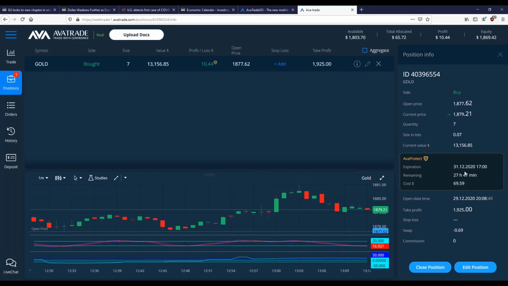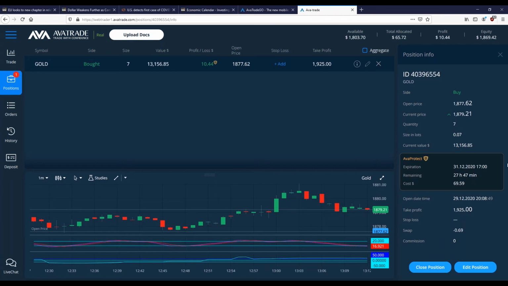Or the opposite. What if gold plunged the wrong way on this position, let's pretend, and I'm $1,000 in the negative, but I see a support level and I think now it's going to go back up. But my protection didn't end yet. I can close the trade early, collect the payment for that negative floating from the protection, then reopen if now I think it's going to go the right way. Open a new position, and with that one, I could just put a stop loss below that support level in that scenario. So you have the flexibility to close early and collect any negative floating from the protection.